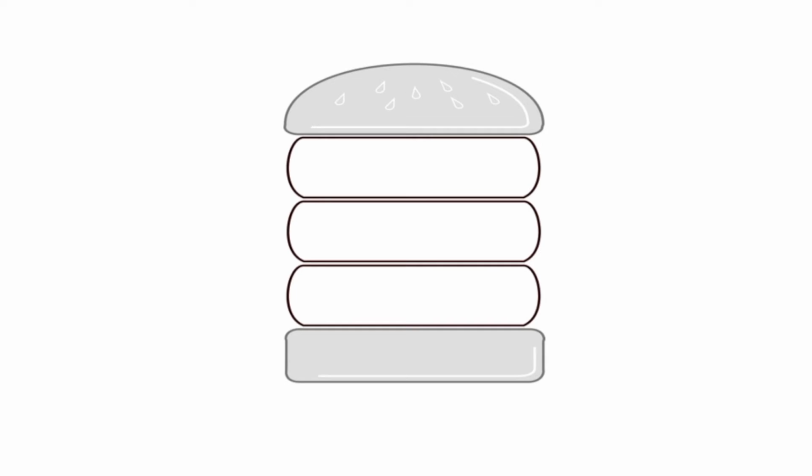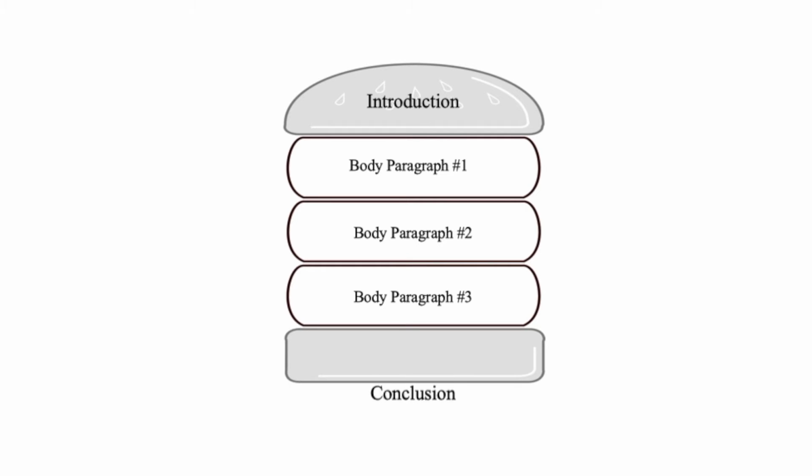So imagine that delicious turkey sandwich is the outline. The top bun or piece of bread is your introduction. This is where you come up with your hook and thesis statement. All the turkey, lettuce, and tomato are your body paragraphs. These paragraphs support your thesis statement. The turkey can be one idea to write about, the lettuce can be another, and the tomato is the last supporting paragraph. Lastly, the bottom bun is your conclusion. Here you restate your thesis and give your final thoughts.